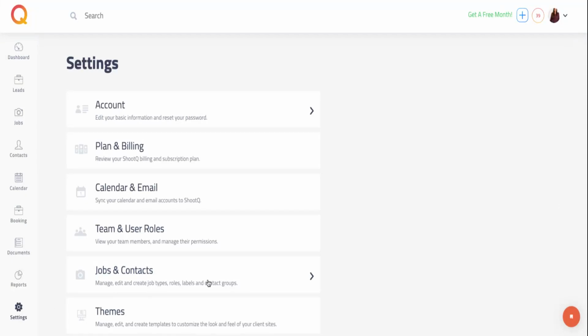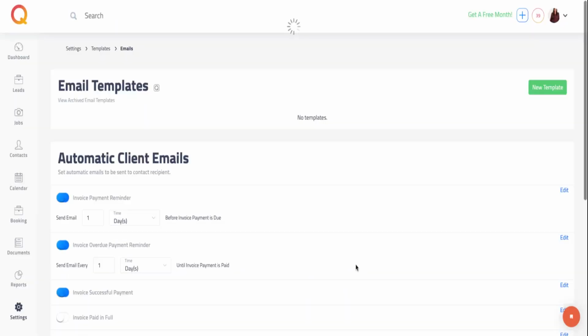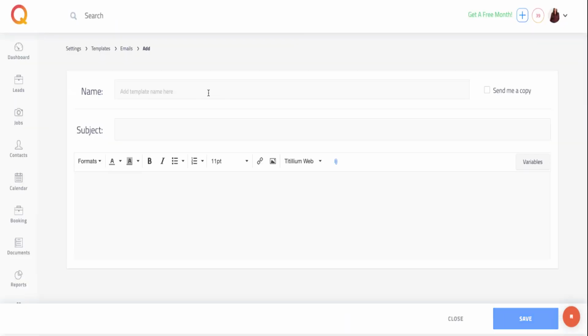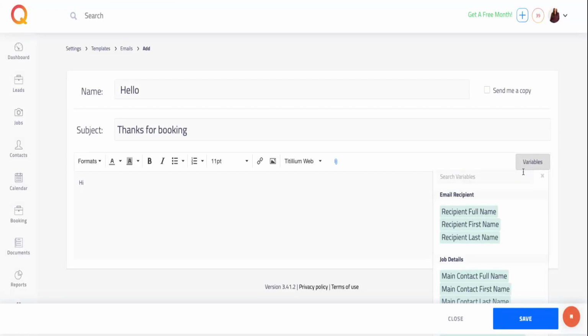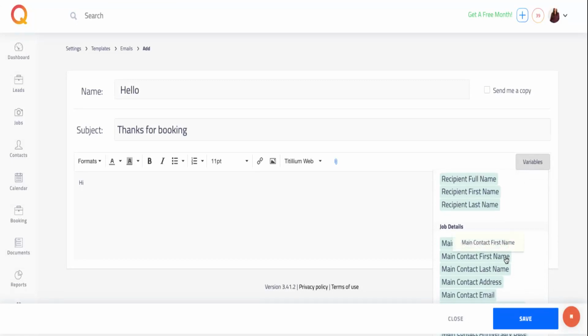To create a new template, navigate to the Email Templates section of the Settings tab. Click the New Template button and assign a name that your studio will use to identify the template. This name will not be seen by the client. Then, compose your email down below. First, give it a subject line and type the body of the email.